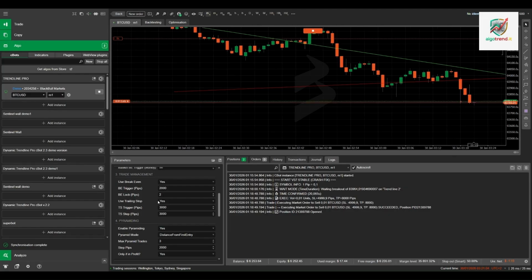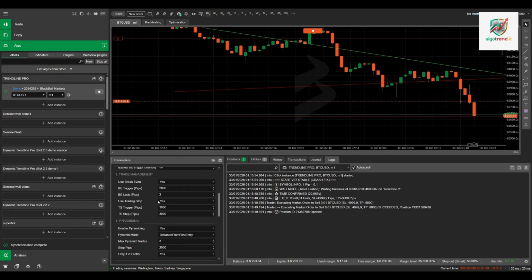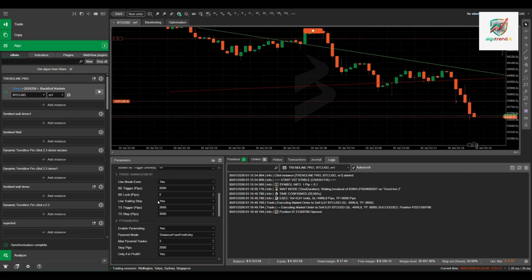Spread is different, position size, stop loss, take profit, and of course, trailing stop and break even if you plan to use them. I also want to give you a tip. Try to keep a similar value between spread and trigger distance. This will help ensure that the breakout happens with maximum precision.